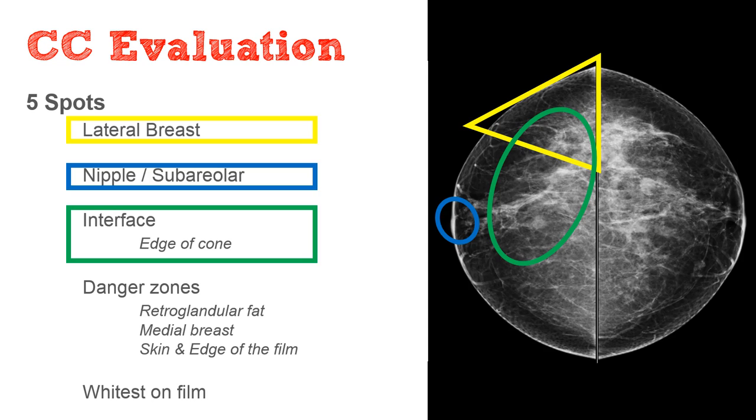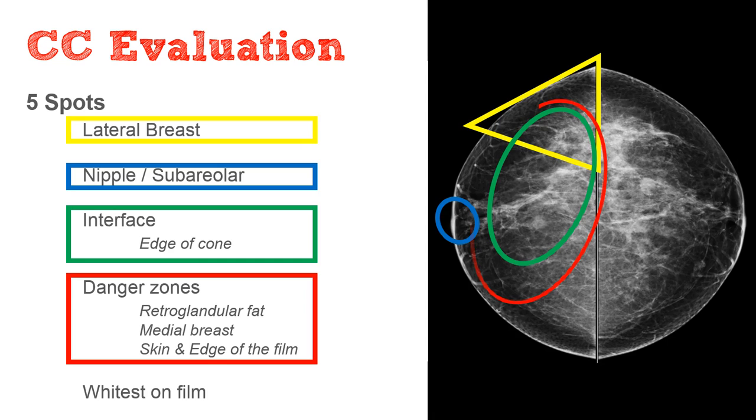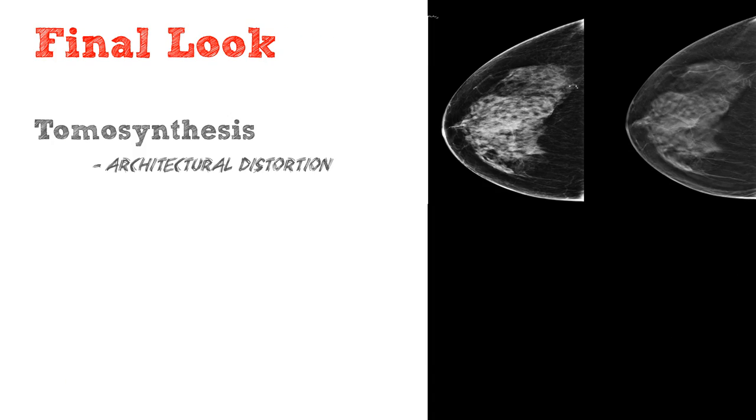From here, we want to look at the danger zones, the areas of fatty tissue where nothing should be present. This includes the retroglandular fat, the medial breast, and again, looking at the skin and edge of the film for any subtle findings. Finally, once again, we want to look for the whitest thing on the film.